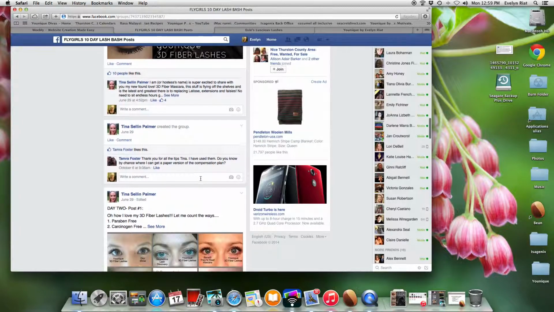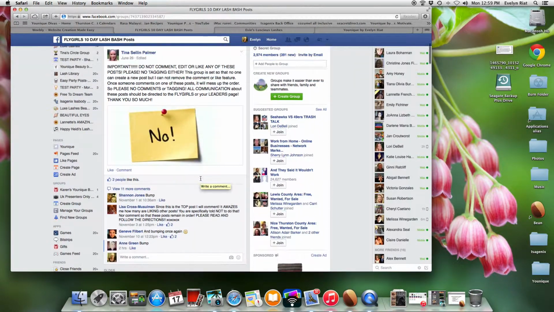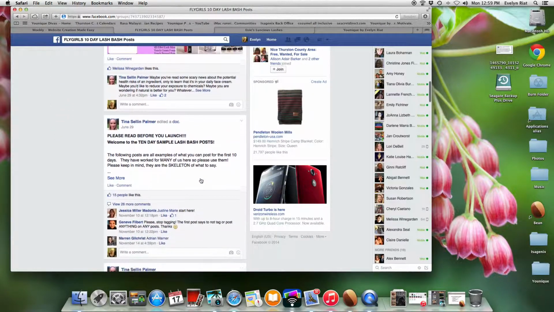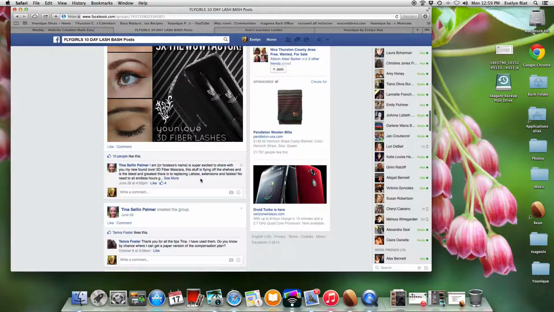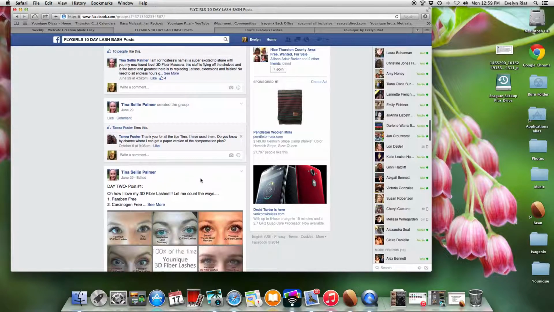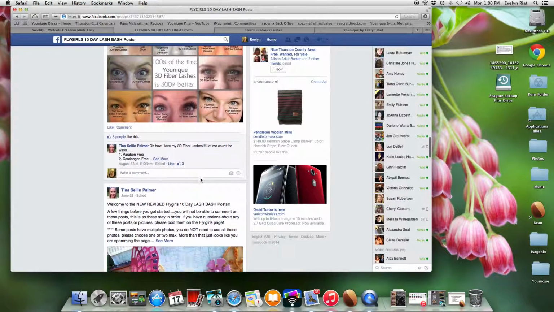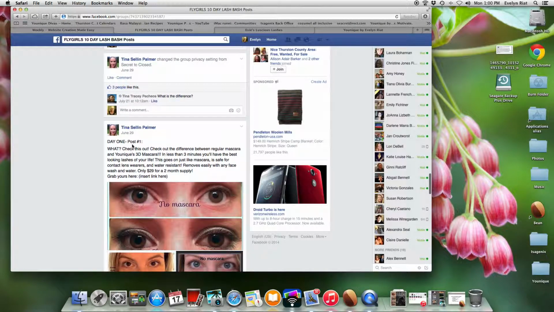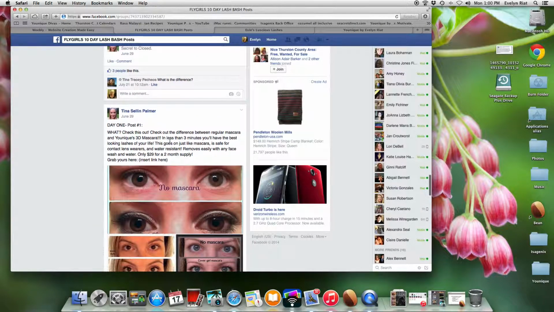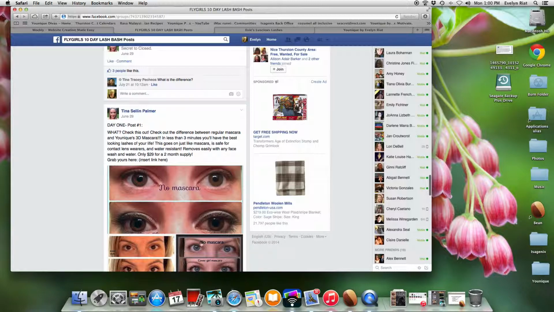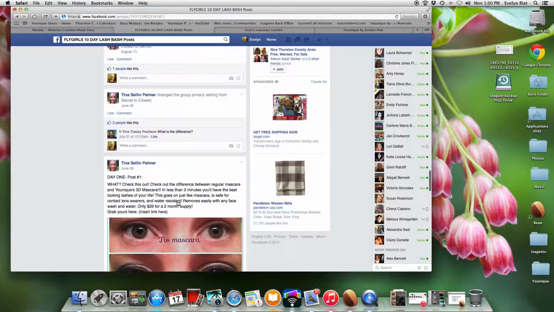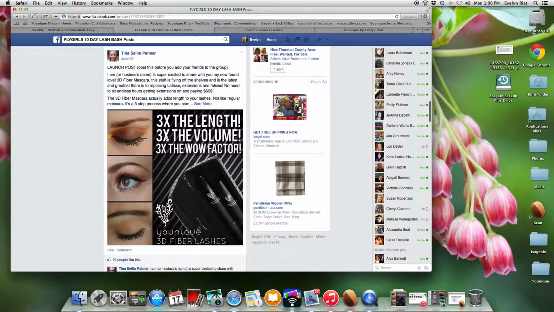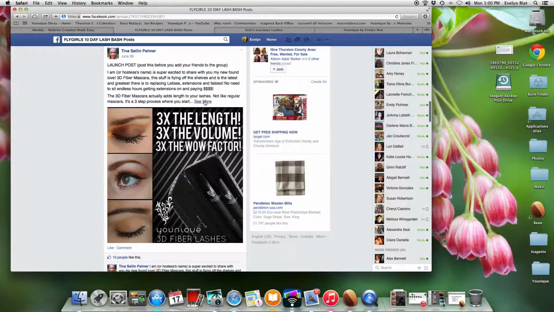And then after that, I think it's out of order here. So we're going to go, day 4 is up here for some reason because somebody made a comment which pushed it to the top. So we're going to find day 1, post 1. And here it is. Day 1, post number 1. And here's the text right here, and here's the pictures you can pick from to post. But before we do that, we're going to go back to our launch post. This is our very first post.